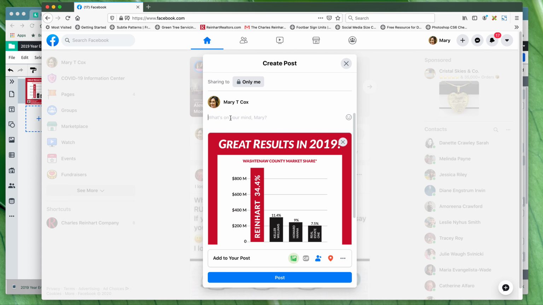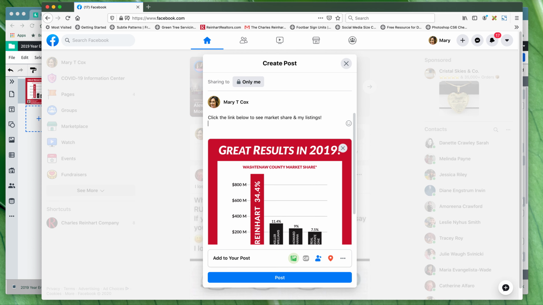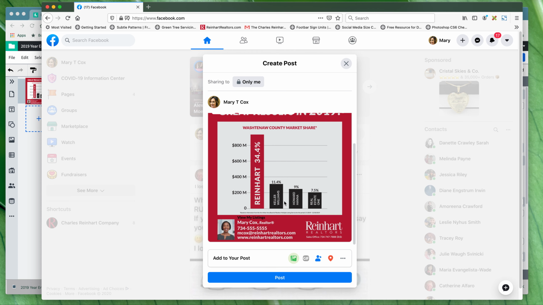And then I'm going to type a little message. Click the link below to see market share and my listings. And then I'm going to paste the link that I copied from Lucidpress when I published it, and the image looks good.